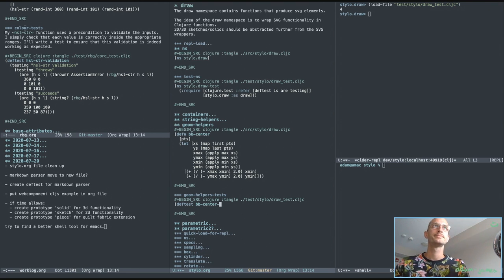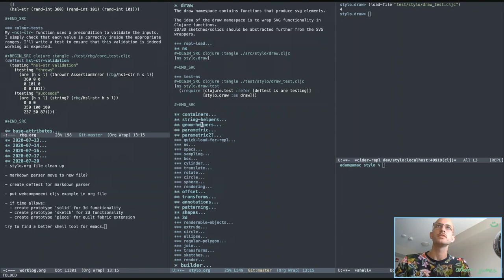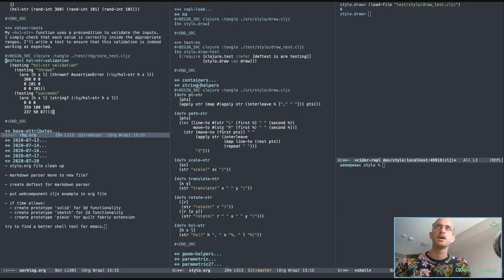Boy, thinking about specs as well, but I'll get to that later. You know what? Let's forget this train of thought for the time being. I'll leave that geom helpers alone, and I will have a quick look at this here.